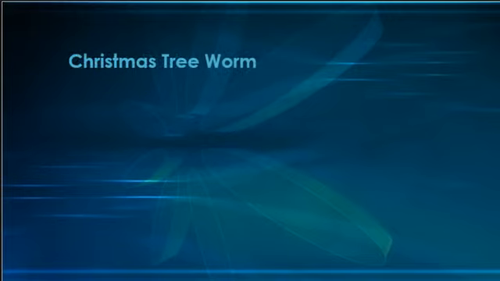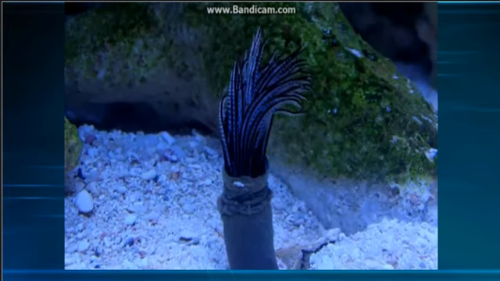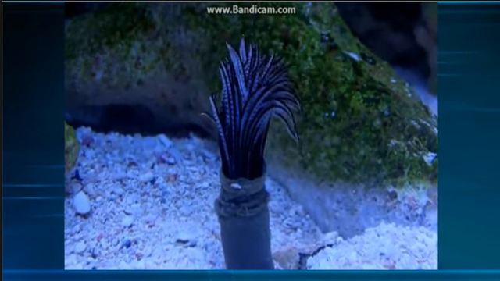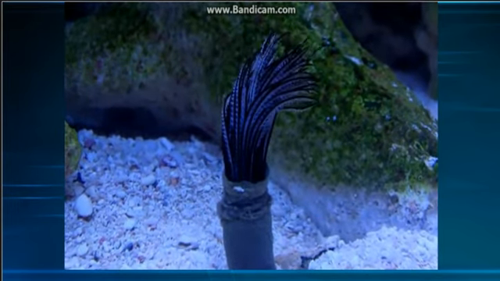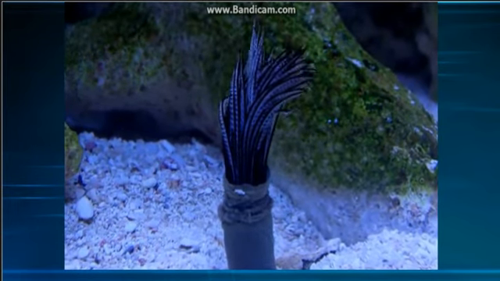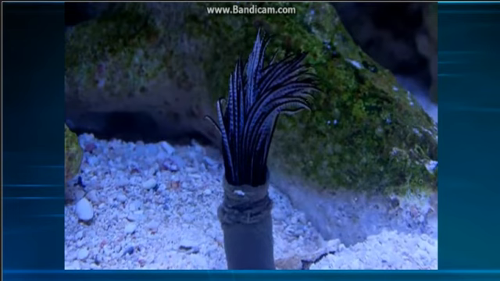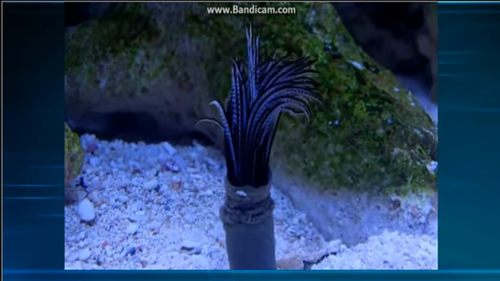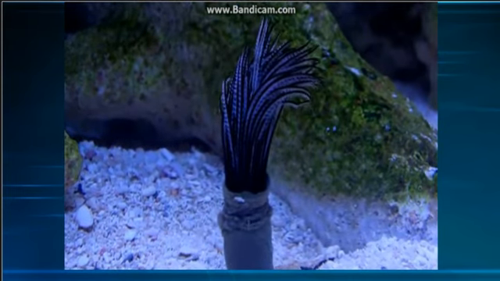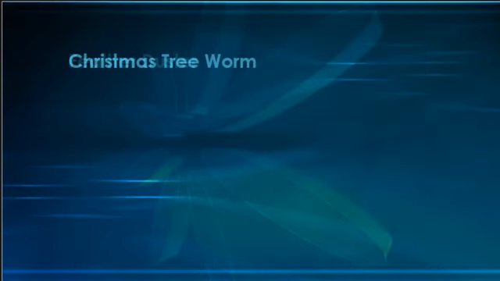We have one called the feather duster. Here's a feather duster. You see where it gets its name? That movement is probably due to water current that's in this fish tank right here. But you can see those little feathery things up there would be there to catch food. This is a real close relative of the tube worm that we'll see a little bit here. That's a feather duster, and then I have also a video.